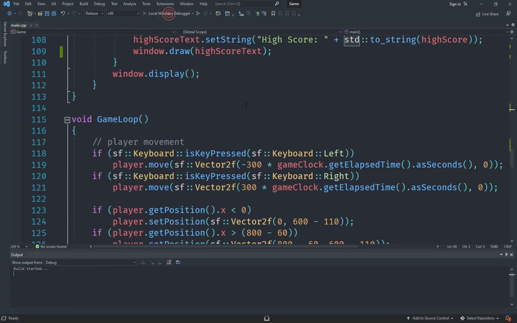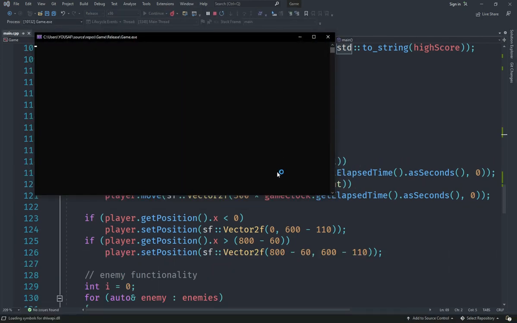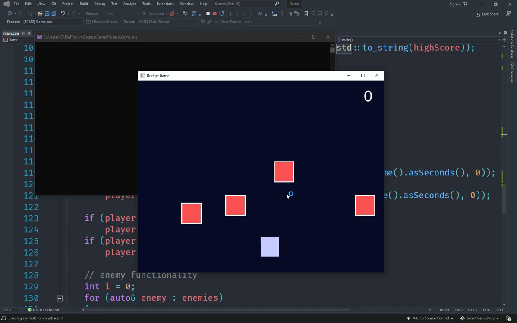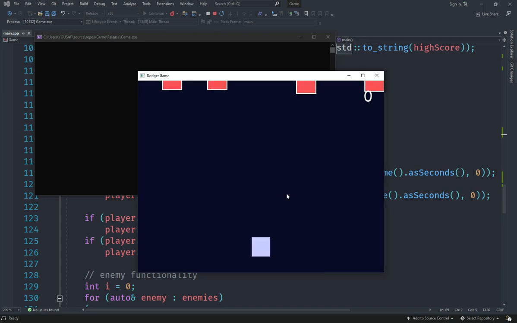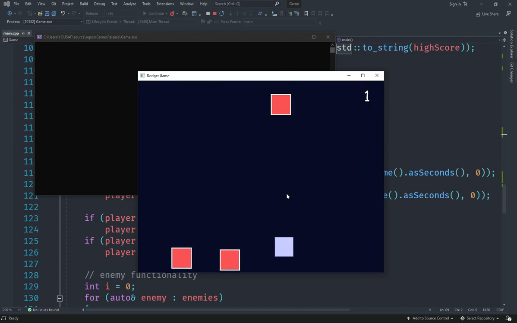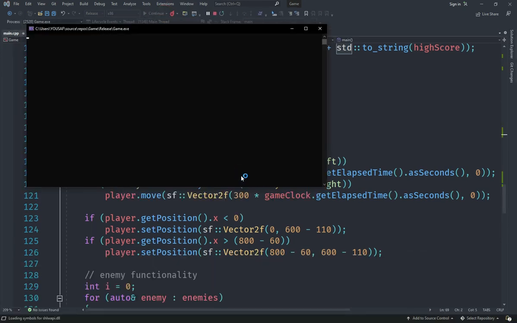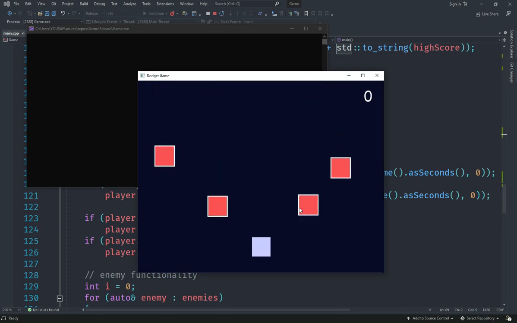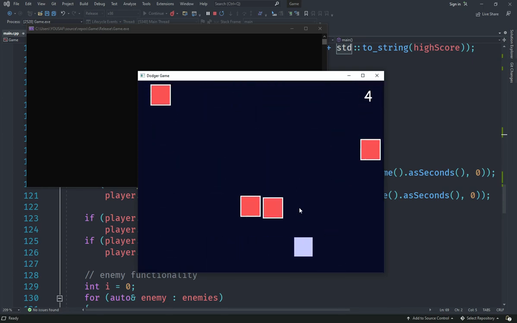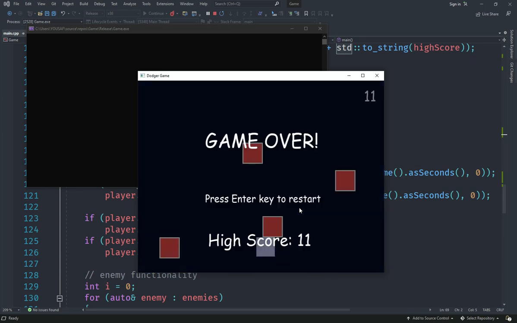Now if I start my game and let it start up, and once it runs, you can see that I get 4 score, and the high score is 4. If I close the game and then run it again, then what you should see is that the high score is still 4, even if we quit the session. If I make a score like 8, 9, 10, 11, you can see that the high score is now 11.